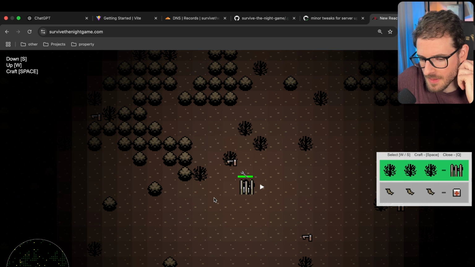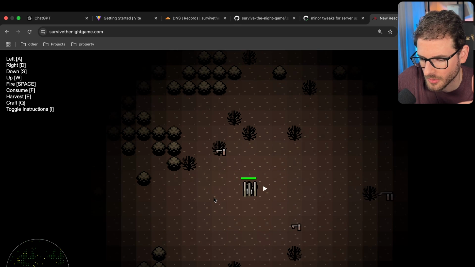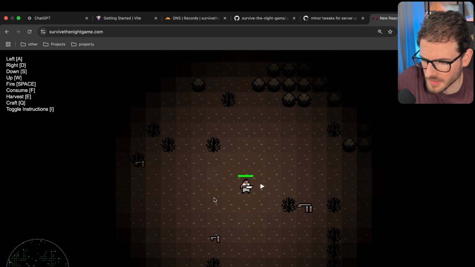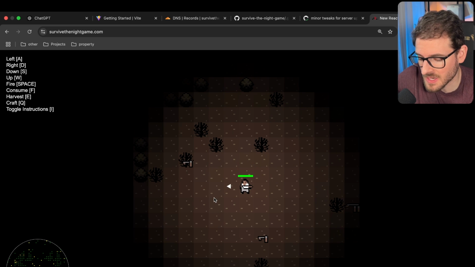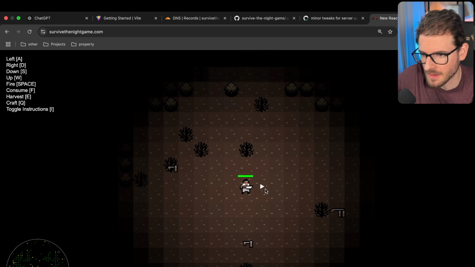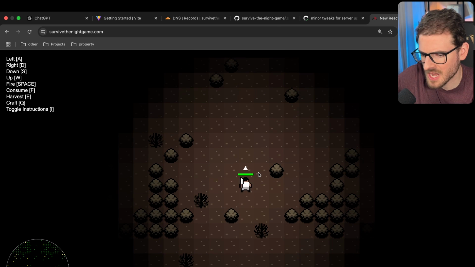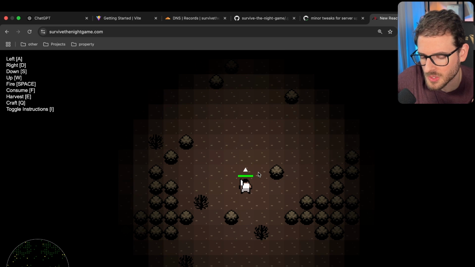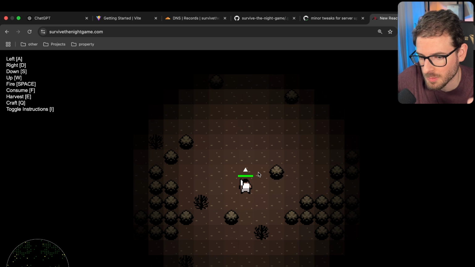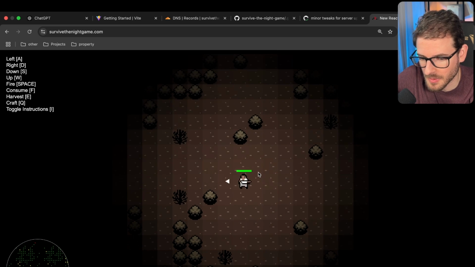And so I think adding more resource types that you could pick around the map, or when you kill a zombie, you can loot them. That would be really nice. Adding more weapon types, adding more melee weapon types like a spear or a shovel that gives a further attack distance. That might be something cool someone can work on. Anyway, I guess what I'm saying is join my Discord if you want to contribute to an actual game that's deployed out there and feel like you're helping a community out by building something fun.